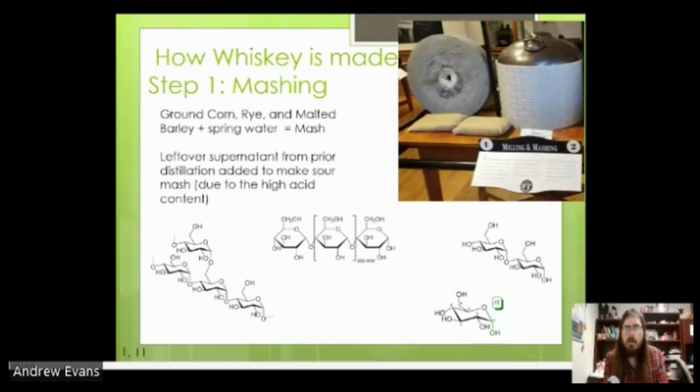Now, what I forgot to mention here is that sometimes when you have a whiskey, it's labeled as sour mash. Sour mash is when they add the fresh corn, rye, or malted barley, and sometimes they add in a little bit of the leftover solution from the previous one. Thus you have some already partially dissolved sugars, you have some of the yeast already ready, and the high acid content there helps flavor this, and thus it's called sour mash. Sour because of the acid.